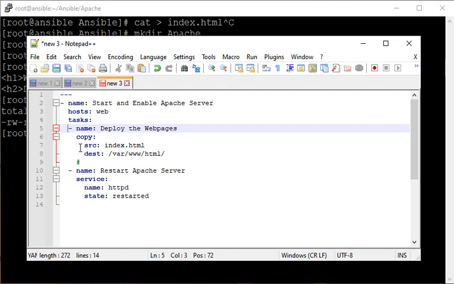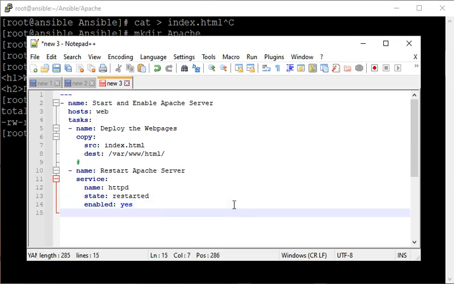Now, since we have specified these things, we also want to ensure enabled yes or true. So across reboot, this service will be started automatically when the server is rebooted.